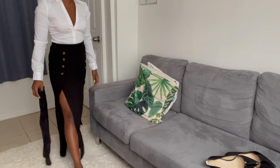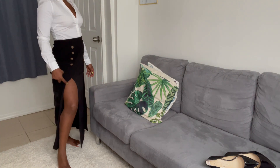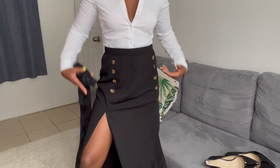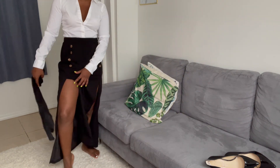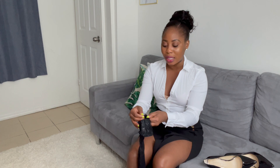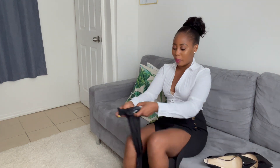I feel like the lace is going to show through the slit, which is so cool — like when I'm walking, people can see the lacy detail. It's a classic long skirt but with a little bit of sassy on the side, which is very cool. Let's try it out and see how the finished look turns out — I'm really excited about this.